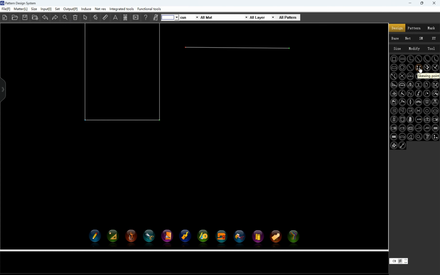You can use this tool to make an offset point, and you can also go back to the design mode to make an offset point. Let's talk about the outline point. If you want to make an outline point, click this tool, outline point. Click on the point here and click on the point here, and move the mouse. Click the left button. An outline point is made, and right click.